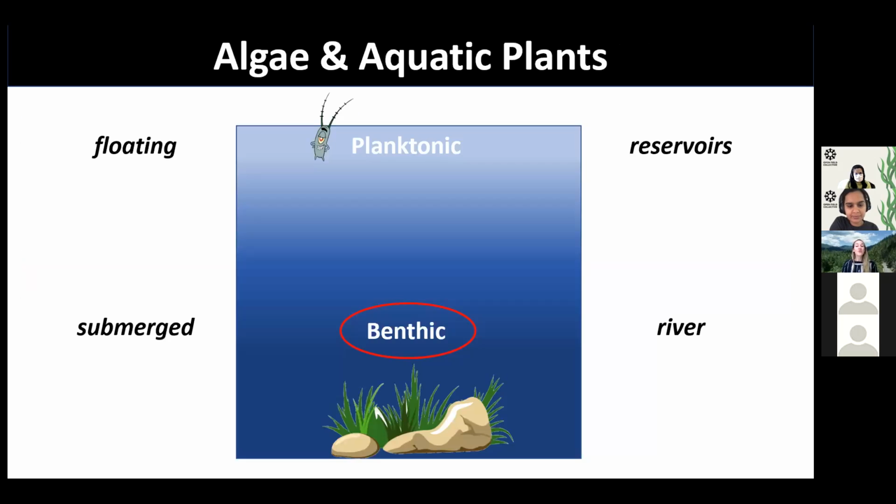So there are a lot of primary producers in the river, such as algae and aquatic plants, like this little plankton that you see on the top, which is probably what a lot of you are looking at in your own studies. And then also this benthic algae, which is the stuff that grows on the bottom of the riverbed. So this is really great for maintaining stability of the river, providing food for fish. And that's what I'm going to be talking about today.